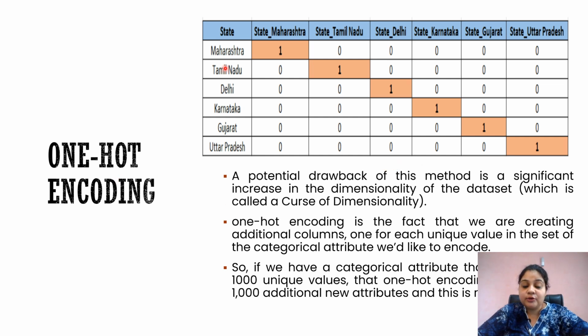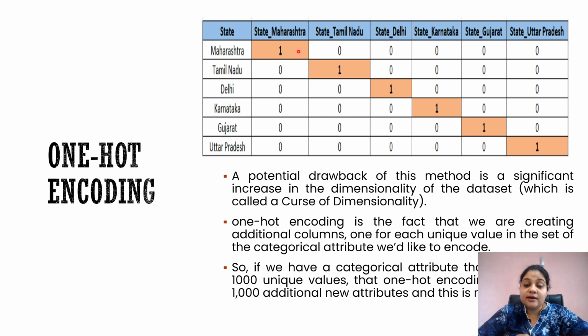So we have applied one-hot encoding to our categorical variable state, where we have Maharashtra, Tamil Nadu, Delhi, Karnataka, Gujarat, and Uttar Pradesh. And as just discussed, we are creating a new column for each type of category. So these are the 6 new columns that we have created for the 6 categories of our variable. Now, where the column and the row match, we will write 1, and for the rest of the columns, we will write 0. So you can see there is a diagonal pattern where we have 1 for each state, and for the rest of the columns, we have 0. This is the way we have encoded our categorical variable state into binary or continuous values using one-hot encoding.